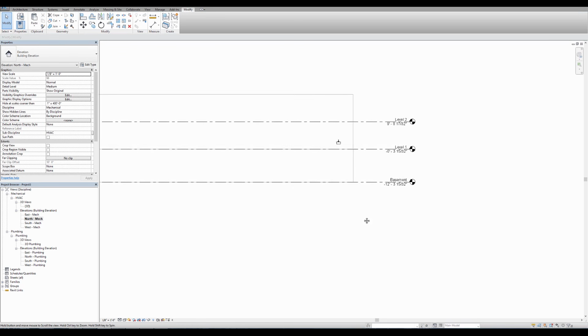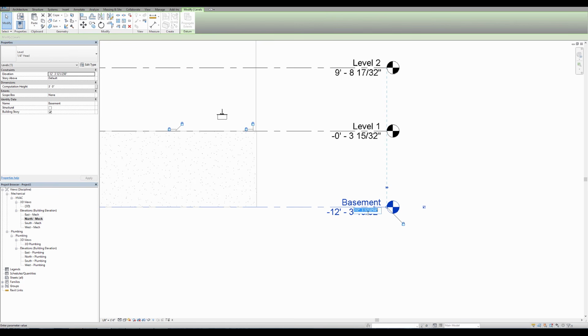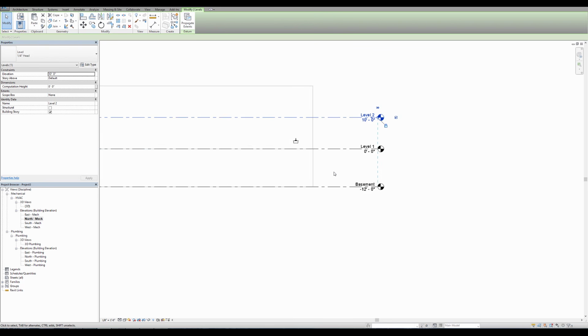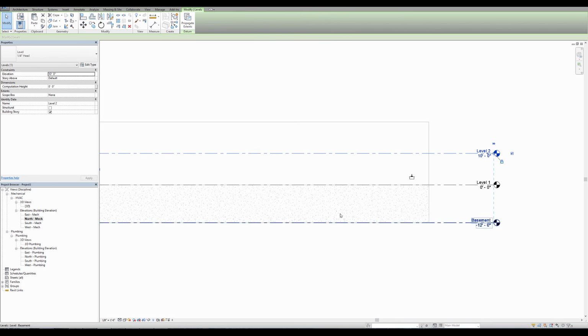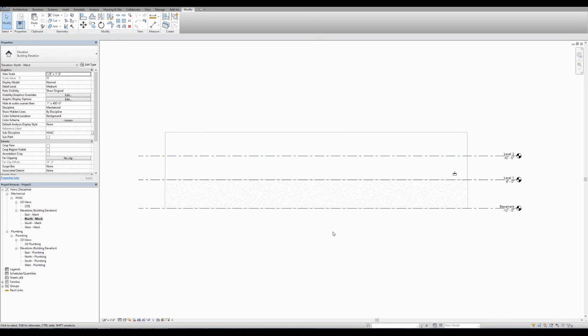The only thing that might have changed are the levels. There's a chance that they'll be a little bit offset. That's not a big deal, as you can simply select them and then adjust the numbers to match up to what they originally were. Okay, so it's going to look something like that, or for your building it might look slightly different, but fix those up. And then we want to head over to the floor plans.